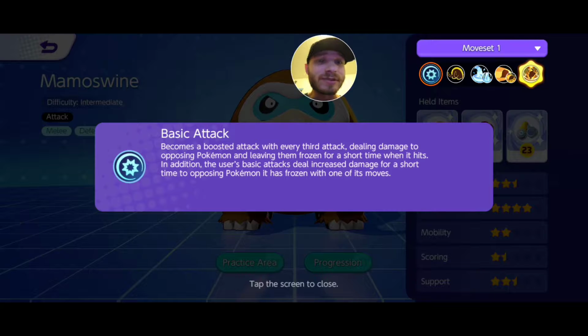And we'll check out his moveset. So with his basic attack, becomes a boosted attack with every third attack. Dealing damage to opposing Pokemon and leaving them frozen for a short time when it hits. In addition to the user's basic attacks, deal increased damage for a short time to opposing Pokemon. It has frozen when it one of its moves. Okay, that's nice.